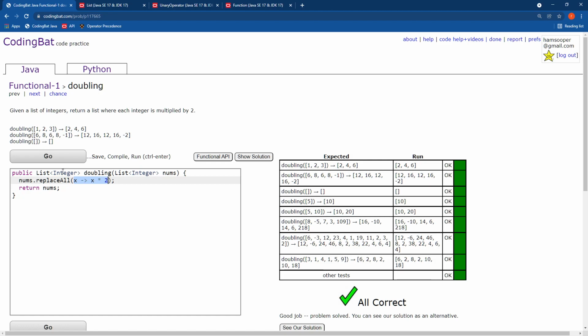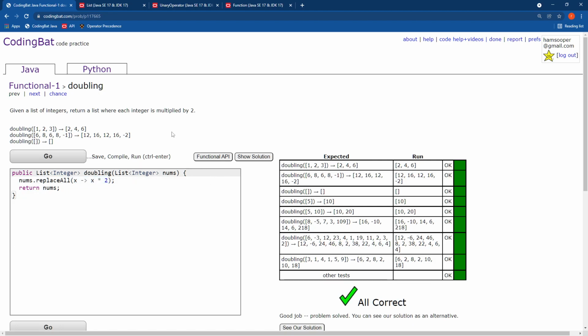And so what you can see now, this is of course still going to work, but what you can see is that we're using UnaryOperator, right? We're using that type, but we're using it implicitly. Because I know that the replaceAll method takes a UnaryOperator as its parameter, and this lambda expression creates a unary operator. So I'm using the UnaryOperator type without even explicitly mentioning it here. So this is how you could do this problem here.